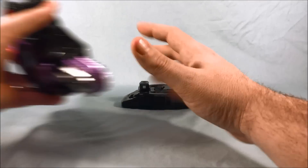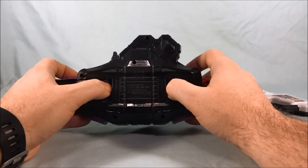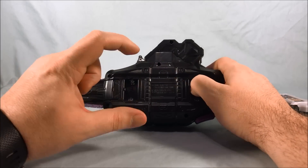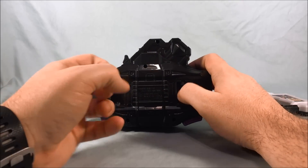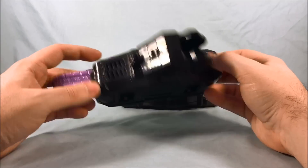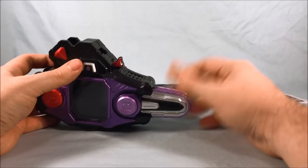Let's go ahead and bring in the Gashicon Bug Visor. How you can do this kind of without the belt buckle — there's a pin in here and a pin in here, and pressing these down at the same time is what puts it into driver mode instead of gun or chainsaw mode. What you can actually do is if you push them in at the same time, one with the hand piece and one with your thumb, even if you let go of one because the other is held in still, it'll do the belt functions. So you don't have to keep both fingers in at the same time.